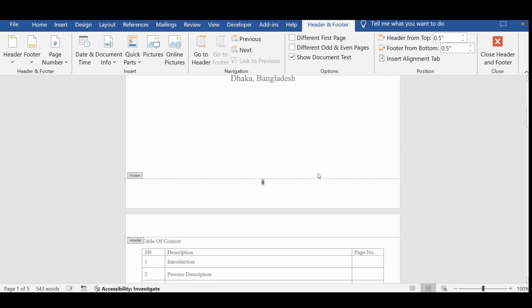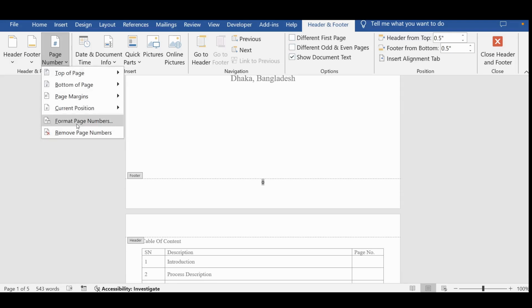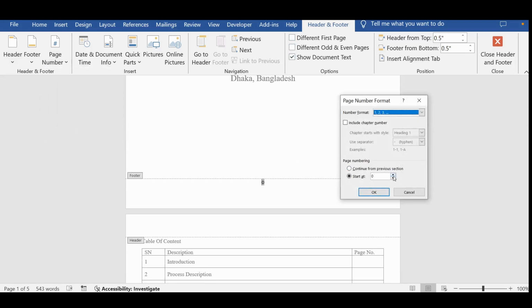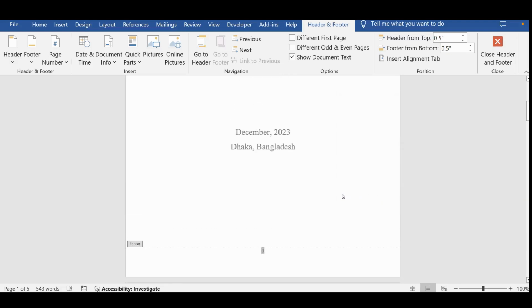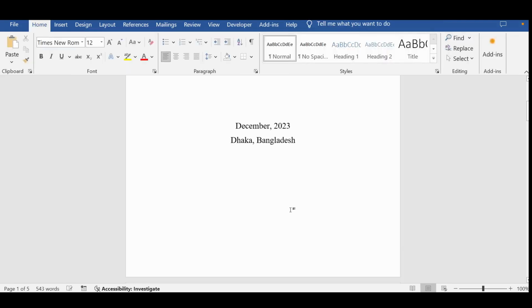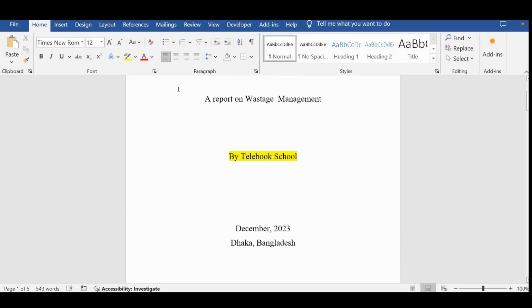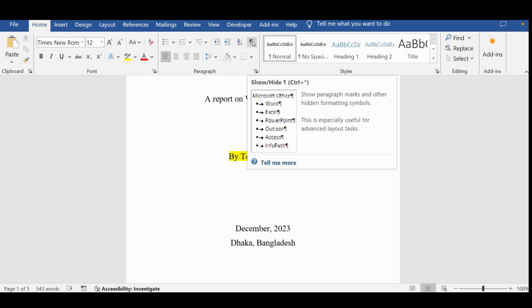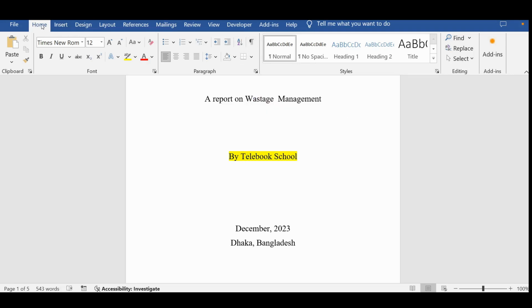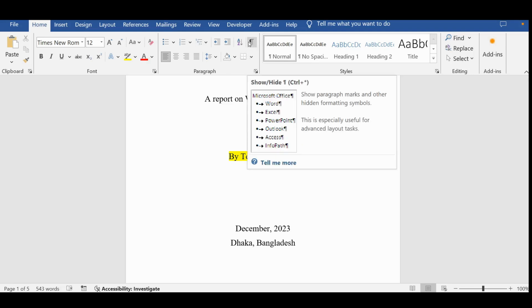For this you uncheck the different first page option, and whatever was edited last time, press OK and delete the page number. Click outside. Now you open the paragraph option. If you go to the home option, you will see one such symbol.